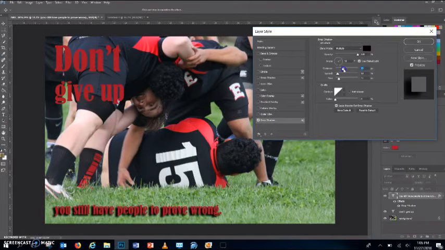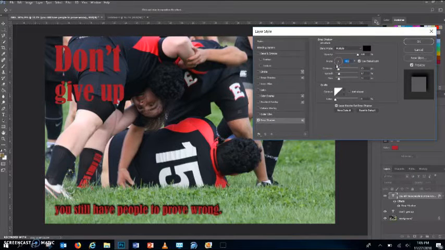The distance, you can see how when I slide this, it moves the distance from the lettering. The spread is how fat it goes around it, I guess, is the best way to explain that. And I can also change my angle. So maybe I wanted it to come from a different direction. Then that's where the light's coming from. So I can rotate this to make it come from and drop to the direction that I want it to. I can usually like that kind of an angle right there myself.